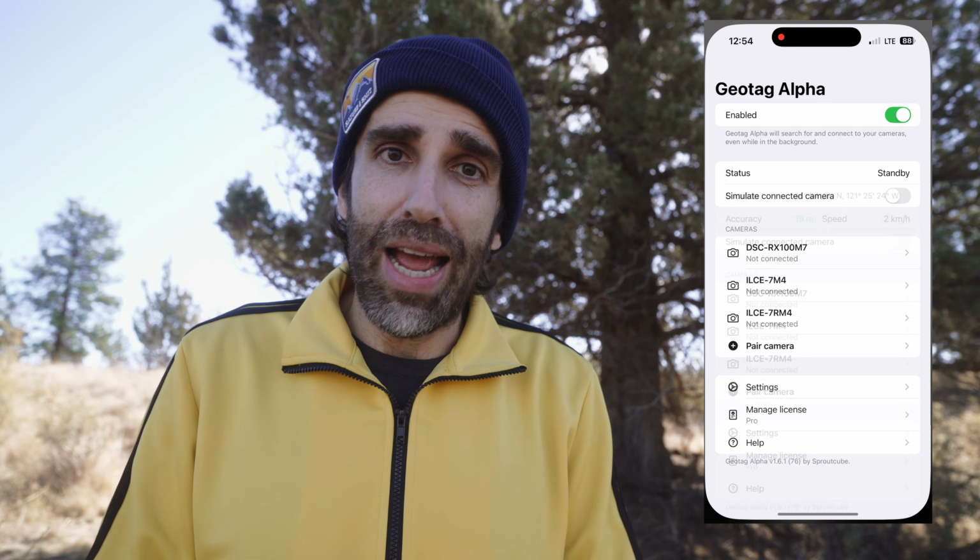Thankfully, there's this little app called Geotag Alpha. It's available for iOS. I'm not sure if it's available for Android. It's a paid app, but it's about $10 a year. For me, it's totally worth it because it saves me a lot of time. I'm not affiliated with this app in any way. I don't know them at all. They don't know I'm making this video, but I can totally recommend, if you use Sony cameras, you use more than one, and you are interested in adding those GPS coordinates, that location information to your images, this app works very good, especially with the A7 IV.